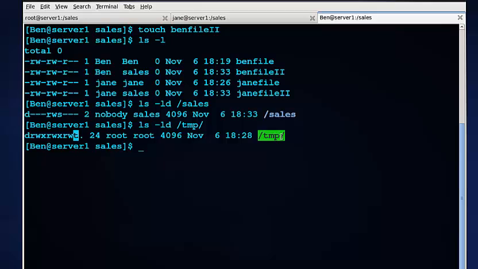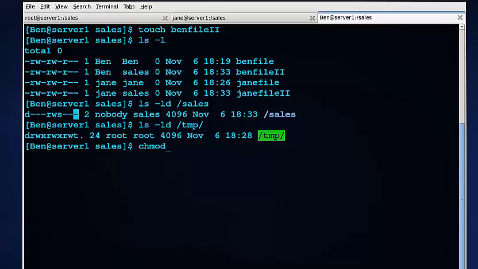Now I'm going to chmod sales and change it so that I have the T bit set right here. Remember, the T bit, which is sticky, and don't ask me why they went from S for user, S for group, and then T for sticky. I have no idea why they chose that, but they did. So you just have to remember that sticky is not an S, it's a T when you want to set it.